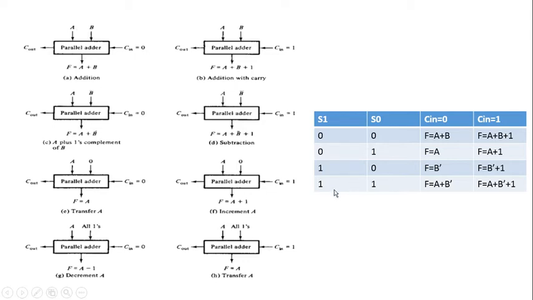Right? Now for S1 equal to 1 and S0 equal to 0, with Cin equal to 0 we need F equal to A plus B complement as the output function, and with Cin equal to 1 we need F equal to A plus B complement plus 1, which is directly available from this adder function implementation. These two combinations show the S1, S0 equal to 1, 1 cases. What are the input configurations required here? In order to get A plus B complement when Cin equal to 0, we need the X input of this parallel adder as A itself and the Y input as B complement. And here also with Cin equal to 1, set the X input as A itself and the Y input as B complement in order to get the function output A plus B complement plus 1.